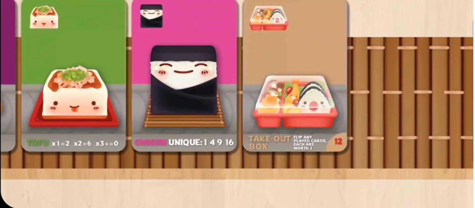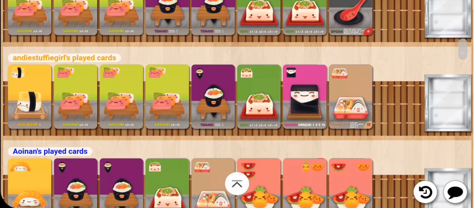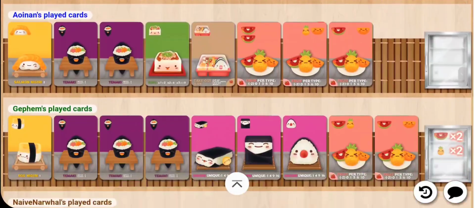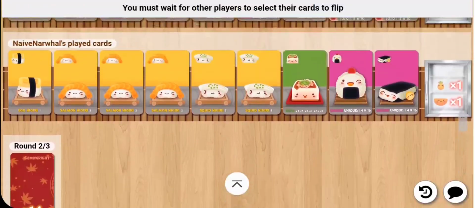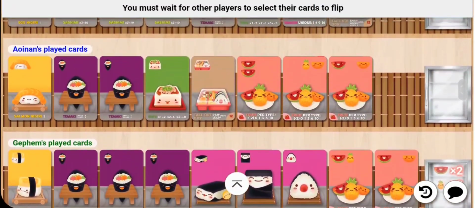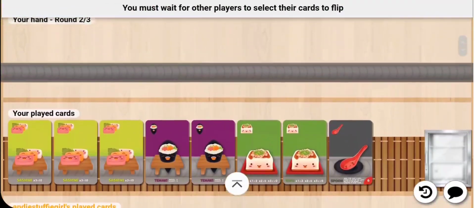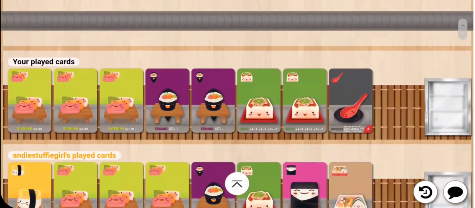Flip any played cards. Each are worth 2. Is that what he's going to do right now? You have to... Okay, as soon as you take the takeout box, you have to choose cards to flip over. I thought it was at the end of the round, so that does make sense to save the takeout box towards the end. Taking it up front would not be the greatest move.